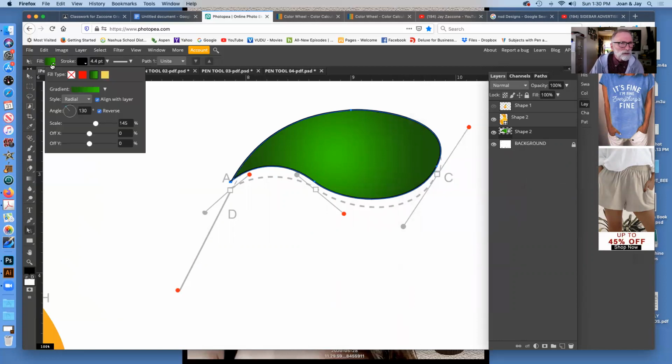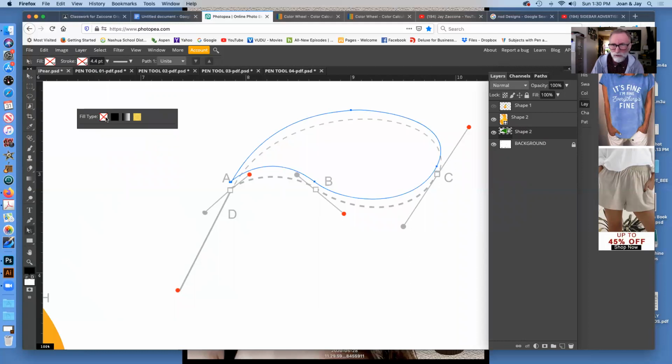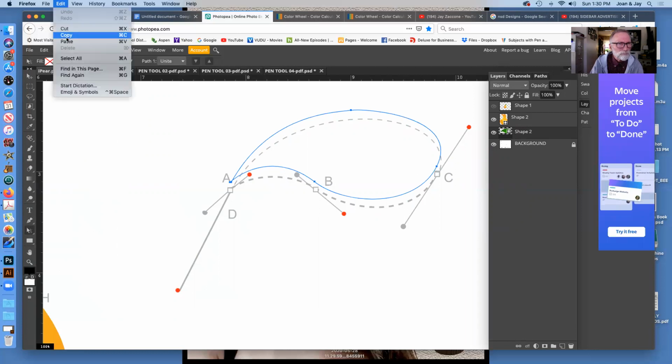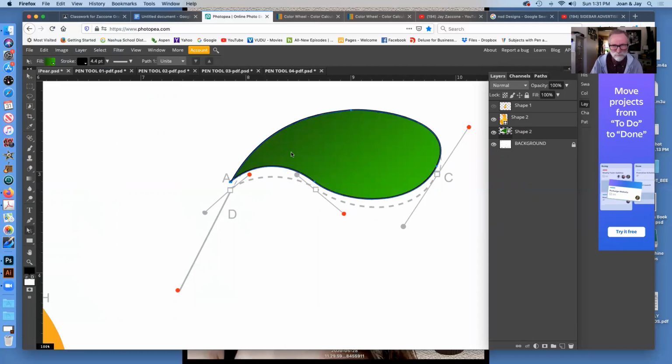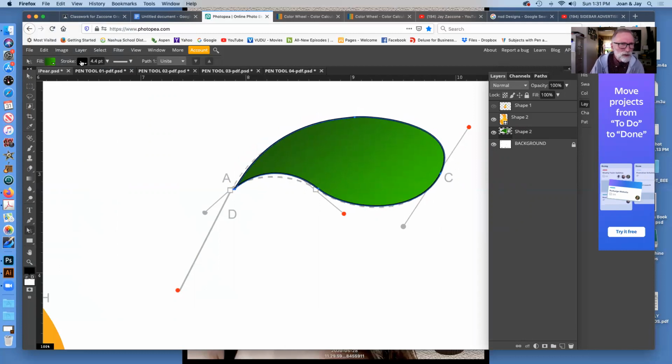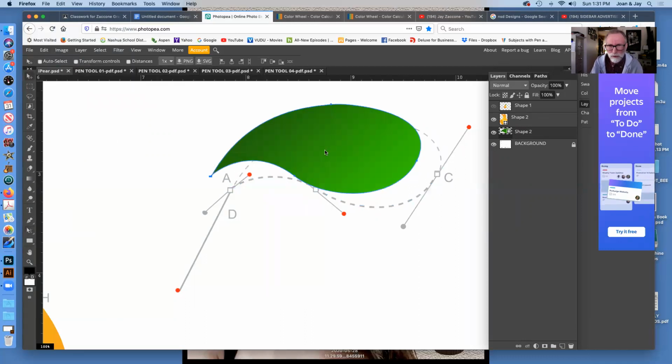Now I want to go back though, because I don't want this radial. I want this one to be linear, like so. That's great. And I don't want a stroke on it. Oops. What happened? Okay, so I don't want a stroke on this. Let me click here. And not there. Oh, no, that was weird. Still says fill type. I don't know why. Okay, anyway, so there's the leaf.